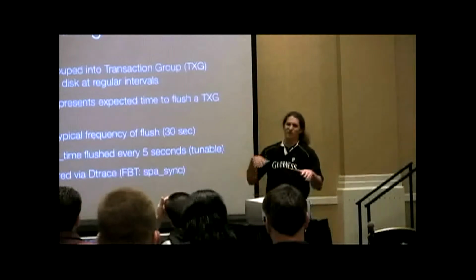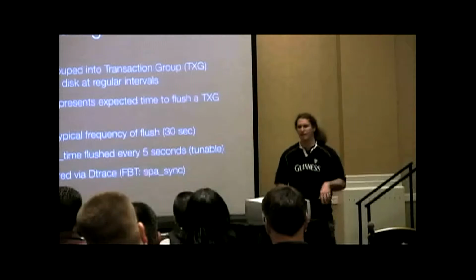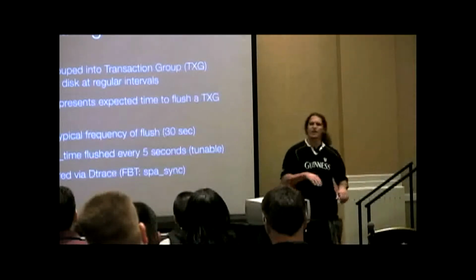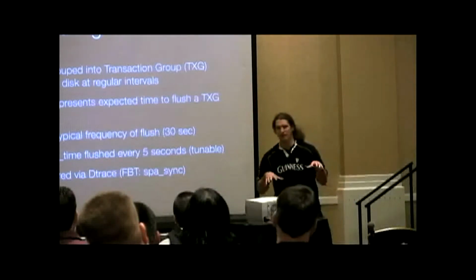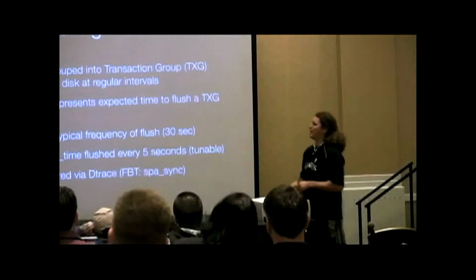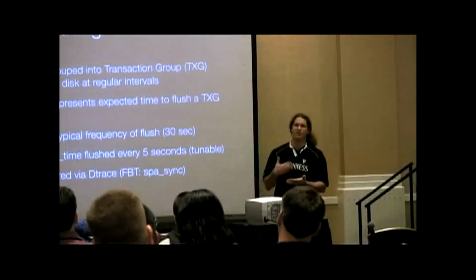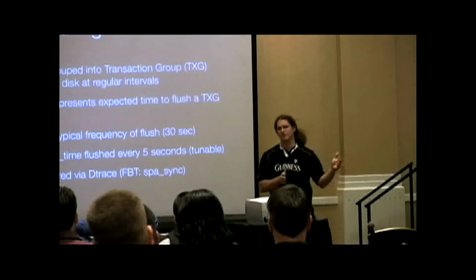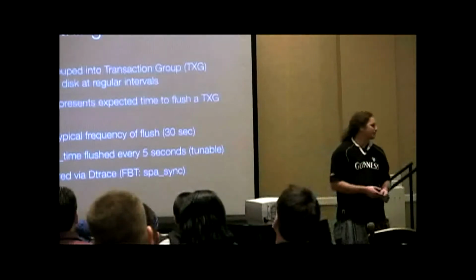You've got one car where you're loading people into the roller coaster car, right? The other one is kind of going up the ramp, getting ready to go. And the other one is actually zooming around doing its thing, right? You've got these 3 cars constantly moving, and one of them is always in that state. And so that's exactly what we have. We have these 3 groups that are going around. One's being packed full of data. Another one's getting ready to go off and flush to disk. And another one's actually writing out to disk. And there's a gap in between.